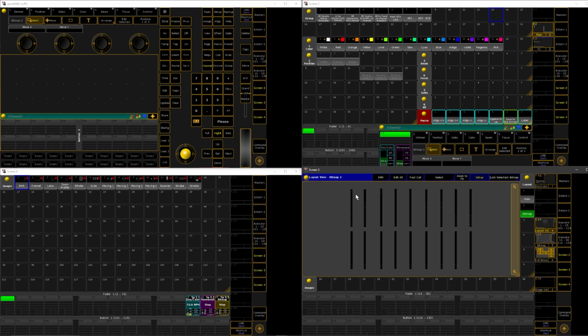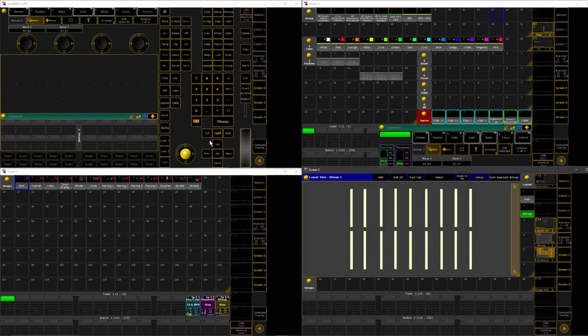In this video, we're going to be going over how to pixel map, or more specifically, bitmap fixtures within the MA2 software. Now, pixel mapping and bitmapping are pretty much the same thing, but for pixel mapping you need a VPU, or video processing unit, to do so. Bitmapping can be done from within the console, but they both yield the same result: being able to play video content over a selection of fixtures.